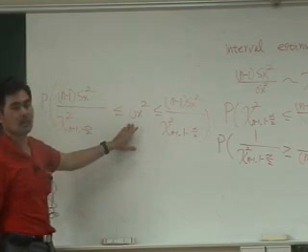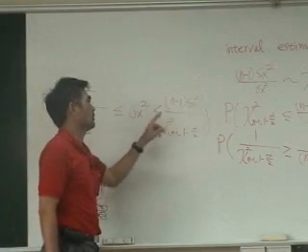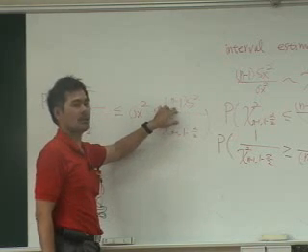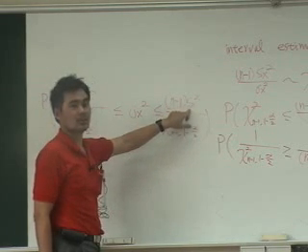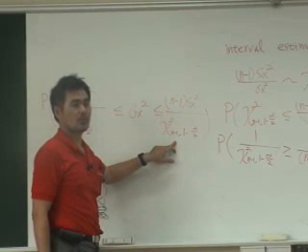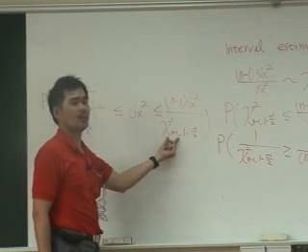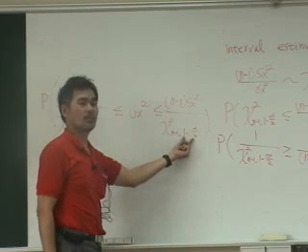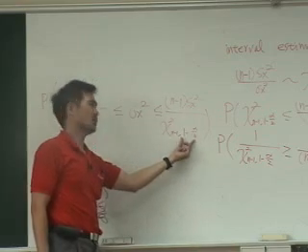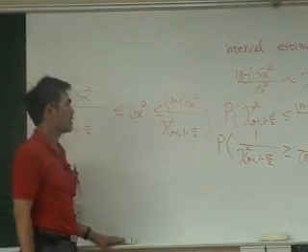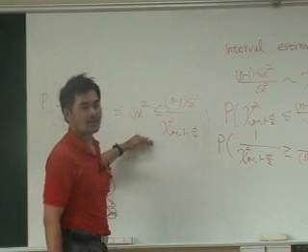So when you put down the exam, you need to calculate this part because you should be able to know what n minus 1 is and what s_x squared is. But for this part, you may simply put down the formula, but you need to tell me what the degrees of freedom is and what the probability here is. The percentage of the probability here, the same thing. This is when mu_x is normal.